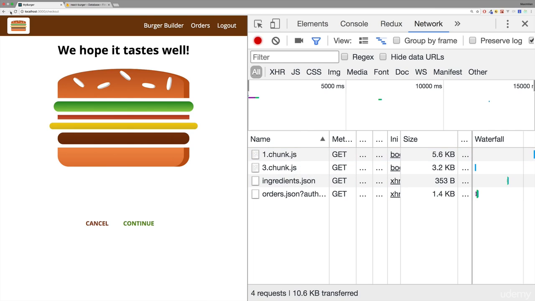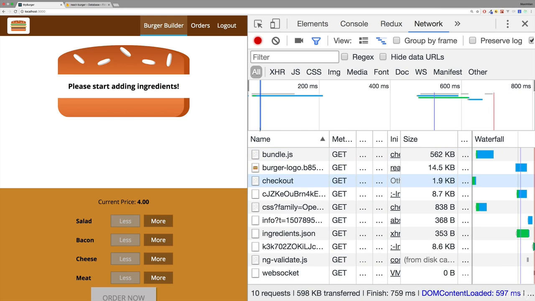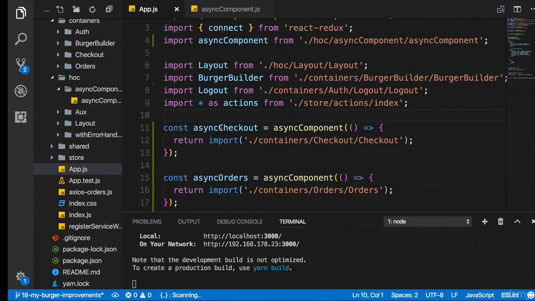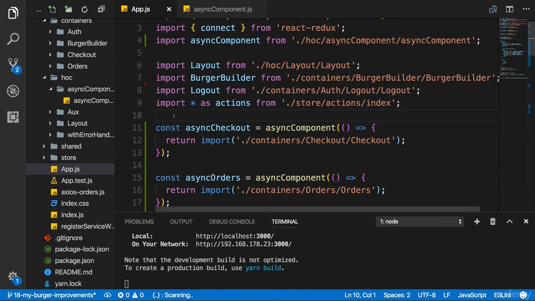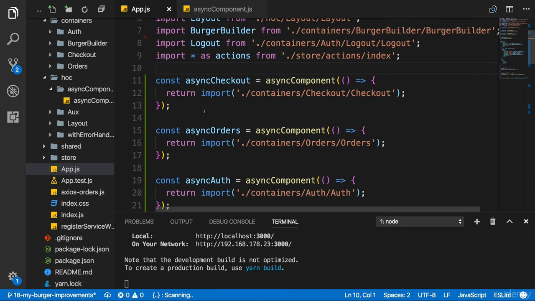And with that, we improved our application because we now only load the code we need to load and don't load any unnecessary code. That is a great improvement and one important step before we actually build our application for production. Though, as I also mentioned in the routing module, lazy loading is not always better. If the lazily loaded modules are very small, as they are in our app to be honest, you might not really gain anything from adding lazy loading. Still, I want to show it because it is an important concept and something you should consider in optimizing any application you build.